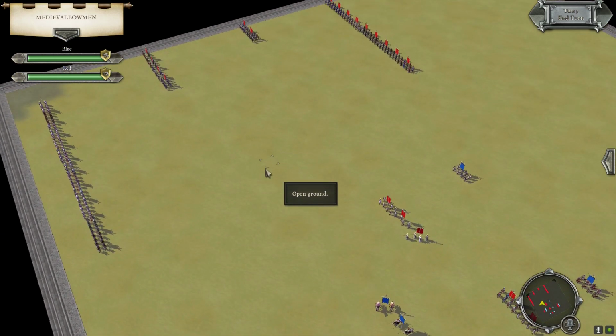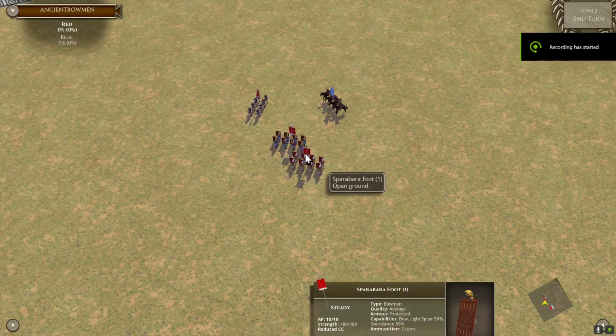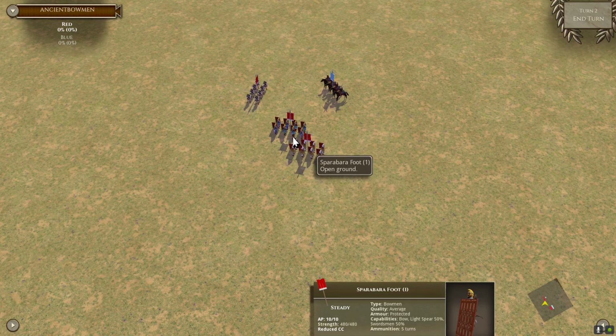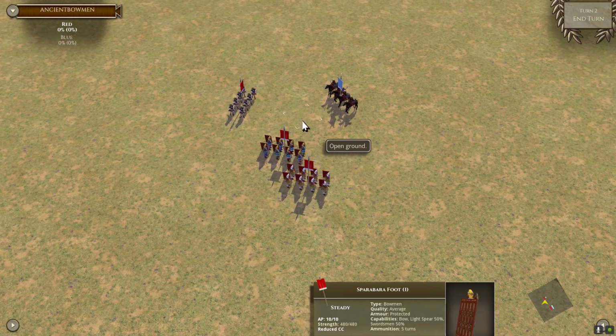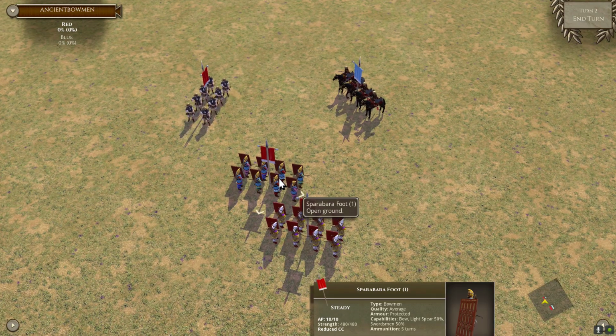One more unit that's not present in medieval are the Sparabara type in Ancients. These are classed as bowmen, but they do have light spear impact in addition to swordsmen 50%. Light spear is listed at 50%, but it is functionally the same as 100% light spear. Also, as a quirk of unit costing, light spear is a free capability for non-light infantry units in FoG.